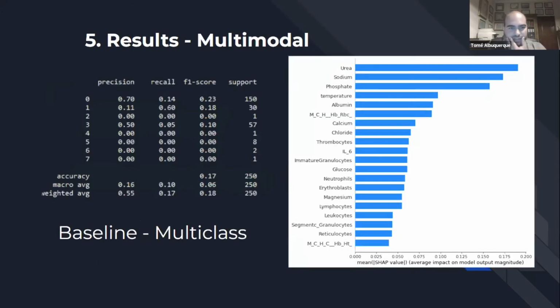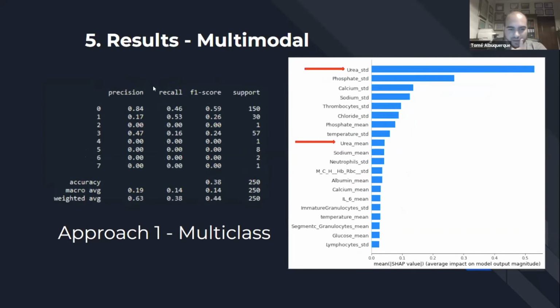So basically, for the multimodal model, in the multi-class setting, we have a very low accuracy. And we also plotted the SHAP values to see the influence of each feature in the model decision. As you can see, urea is the most influential in this SHAP graph.